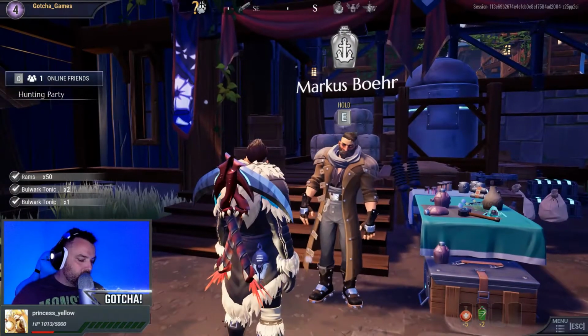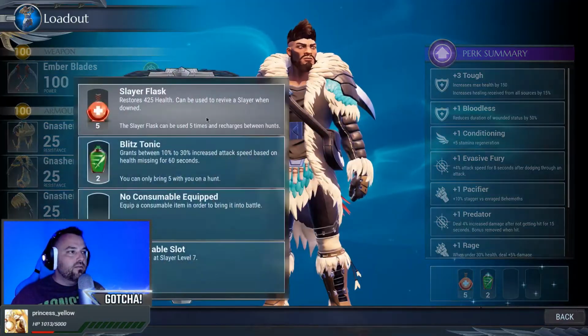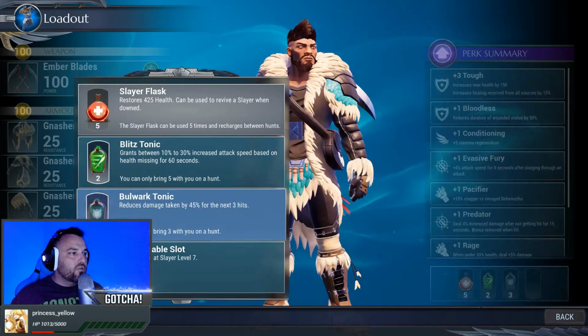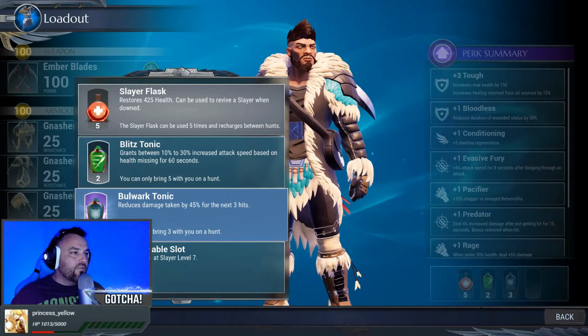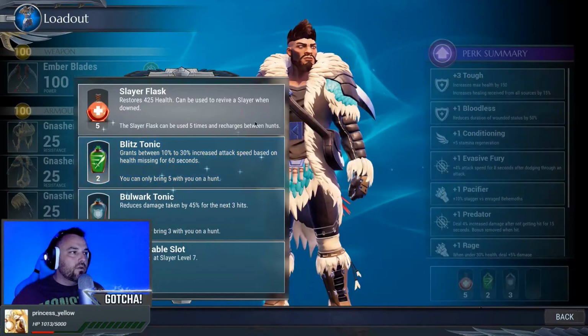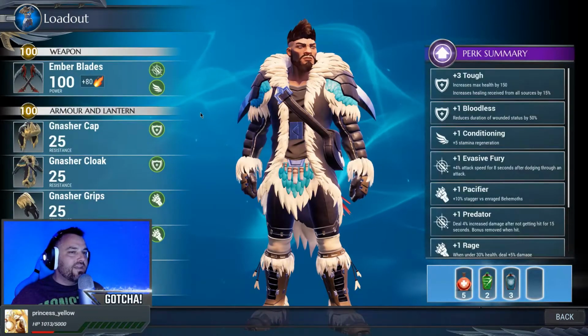Let's go into L, Loadout. Let's check this out. No consumable. Bulwark. Just click it. You don't have to drag it. So it reduces damage taken by 45% for the next three hits. You can only bring three on your hunt. Okay. Let's fill this up, Buttercup. Health, it looks like you get those every time.